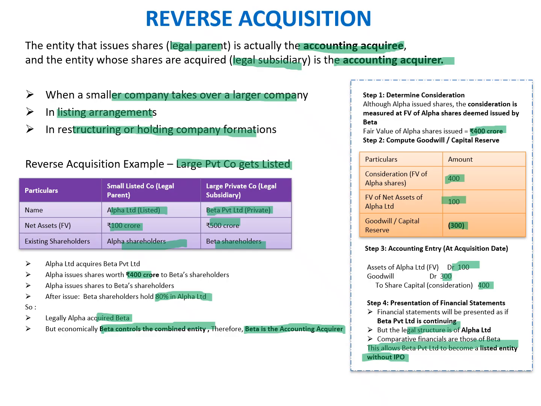So this is a typical scenario when a large company merges with a smaller company, and then post merger, the large company becomes the major shareholder, or the controlling interest passes on to the accounting acquirer, which is not the legal acquirer. So the accounting acquirer is the legal acquiree, and the legal acquirer is the accounting acquiree. So this is a situation in which reverse acquisition happens, and it has to be understood very clearly how this kind of route is adopted whenever a large private firm wants to get their shares listed in a listed company on the stock exchanges. So we'll move to the next slide then.